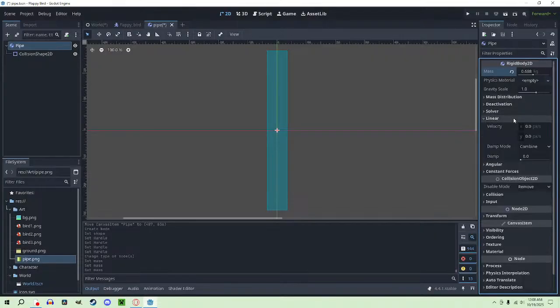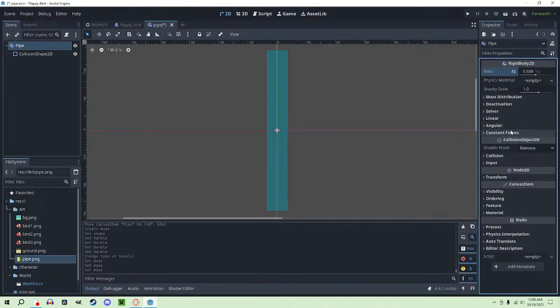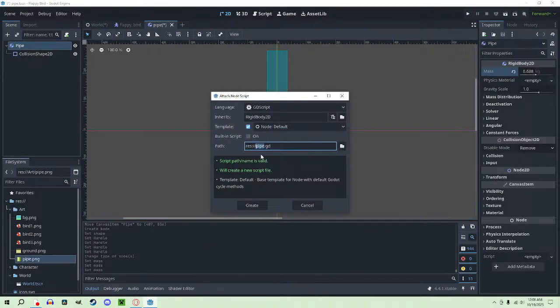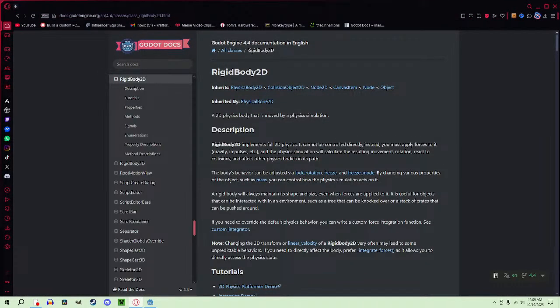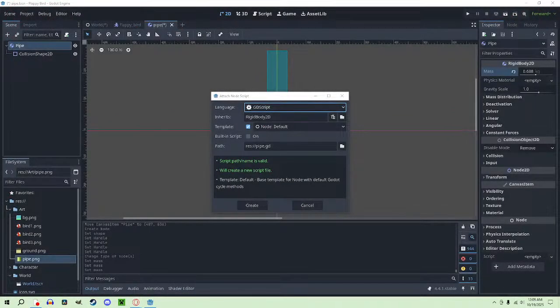So how do I give it a texture? RigidBody2D script. Yep. All nice, fun, dandy. I don't want this back, I just want this. I'm gonna pull this off my screen.